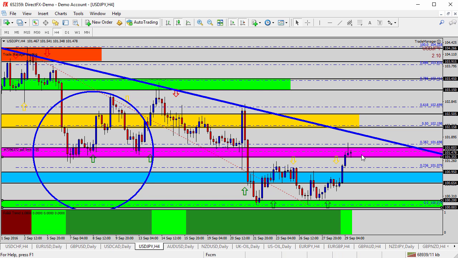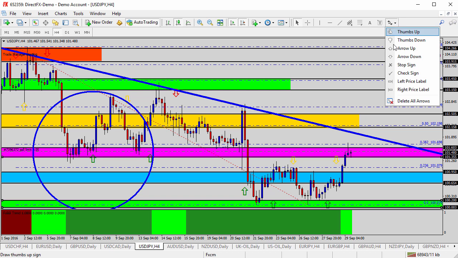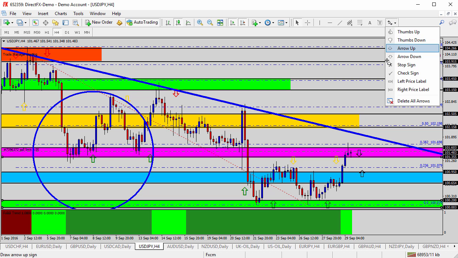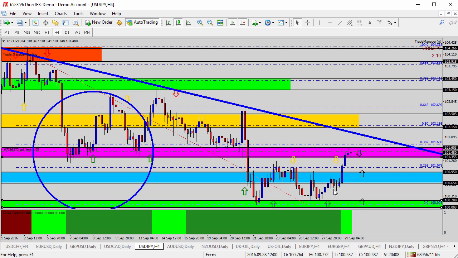The mid part of the pink zone is 101.50. So I have set up a pending trade there at 101.50, right smack in the middle of the pink zone. If it starts to turn lower underneath 101.35, we'll look to target back down to the blue zone or lower, maybe even all the way down to 100.0, the green zone at the bottom of the chart.